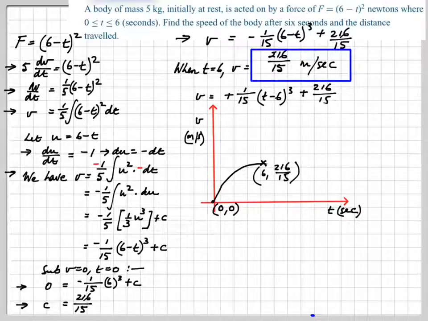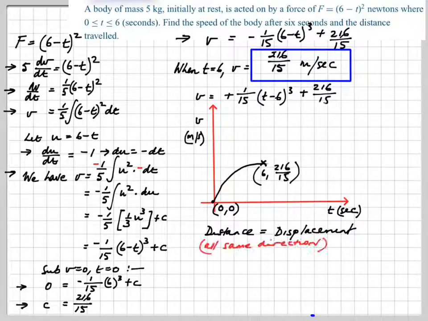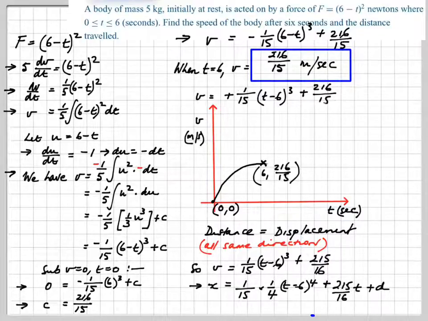But in this case it is, so we can just breathe a sigh of relief. So take that first 6 seconds, that's all we're doing. Therefore, the distance equals the displacement, no change in direction, all the same direction. So therefore, we're going to start integrating again now to get our displacement. There it is.